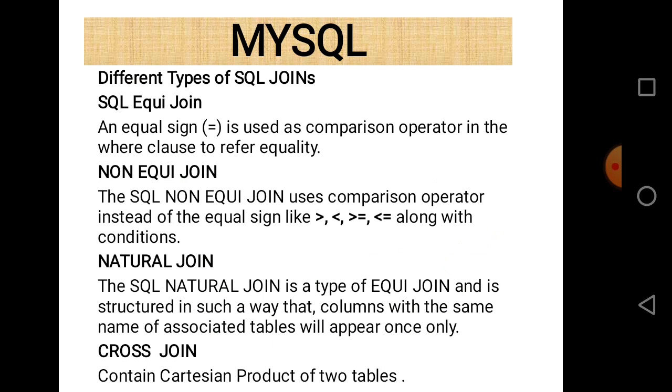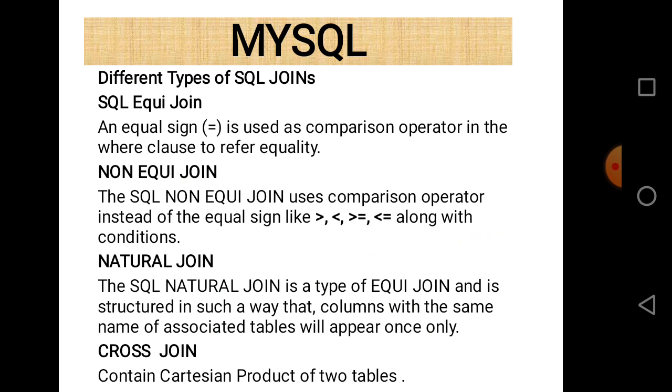So as far as differentiation is concerned, if you are asked in the examination to define or differentiate between equijoin and non-equijoin, then these two topics will be cleared as far as their differences are concerned. Similarly in the case of inner join and outer join. But natural join and cross join are two different, separate concepts, and they will be asked in the examination many times. And these are of course very important topics. So let us consider them one by one.